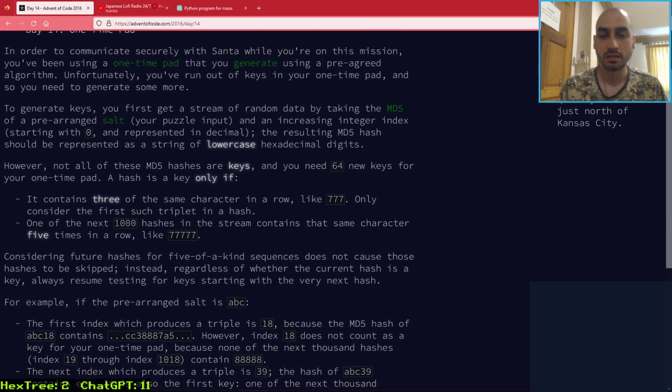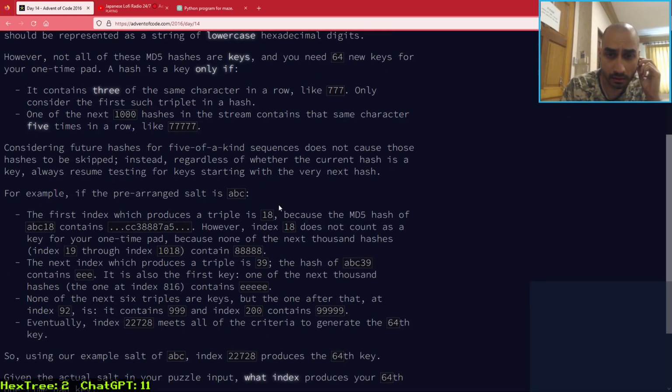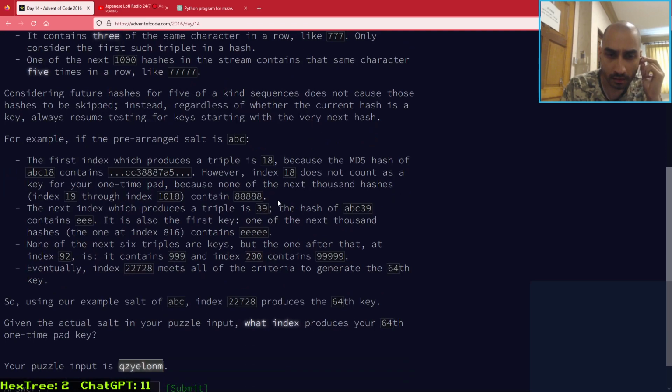No algorithm needed here. Wait. So the key is the whole hash itself. Okay, got it.